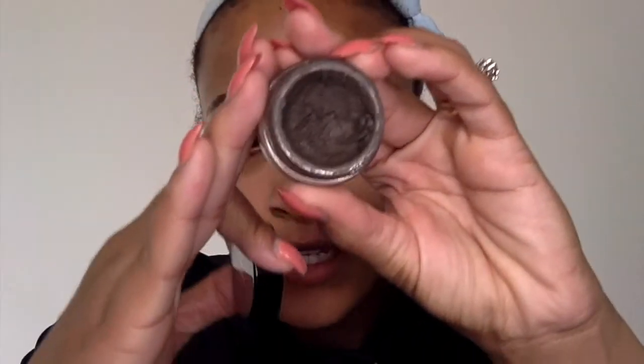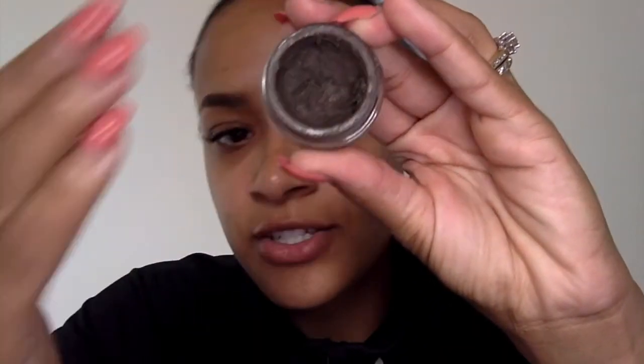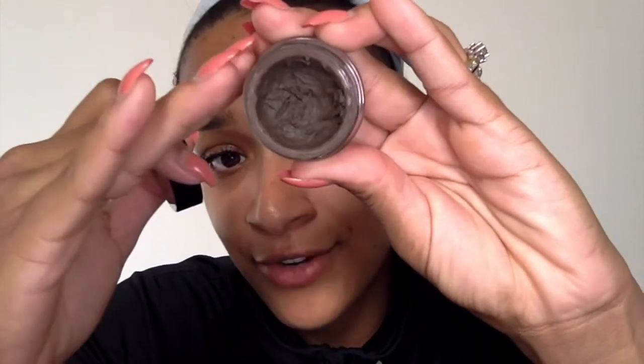Okay, so now that this eyebrow is done with the pencil, we're going to go in with the Anastasia Beverly Hills Dipbrow in the color Pomade. It's a medium brown, and I'm going to show you guys how to do this eyebrow. I love the Anastasia Beverly Hills, but I'm going to let you know right now, sometimes this does tend to dry out just a little bit. As you can tell, I've had this forever. And I'm going to let you know this, a little goes a long way.